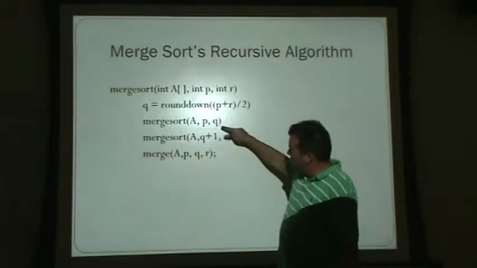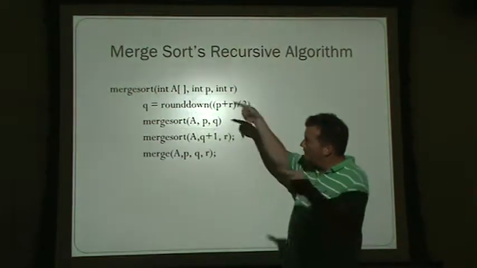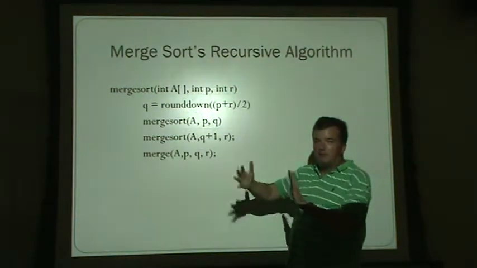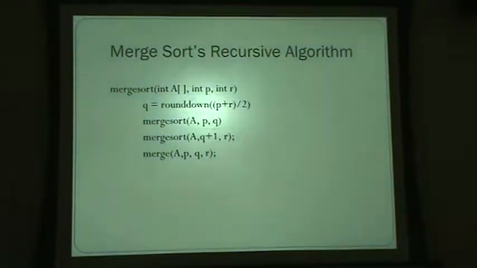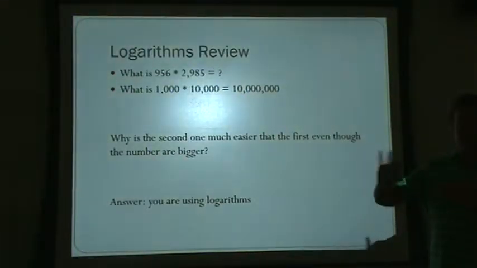So this step's going to be done n times. How many times will this step get done? Or how much time will each one of these steps take? Now these steps are calling the same routine again, but we're calling it with less data. If we kept calling itself with the same data, it would run forever, right? It would go into an infinite loop. So if we wanted to analyze how much time this overall algorithm takes, before we do that, we'll take a quick review of logarithms. What you start to see is that the amount of time it takes to do a full merge sort is really going to be 2 half sorts plus a time n algorithm.